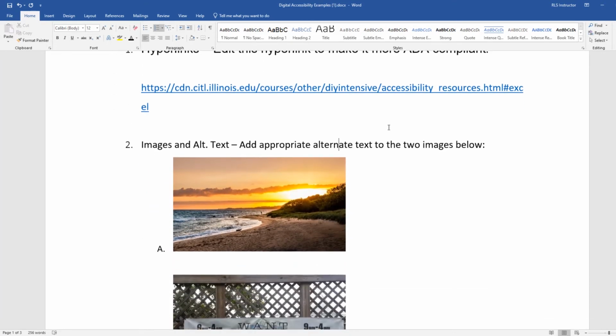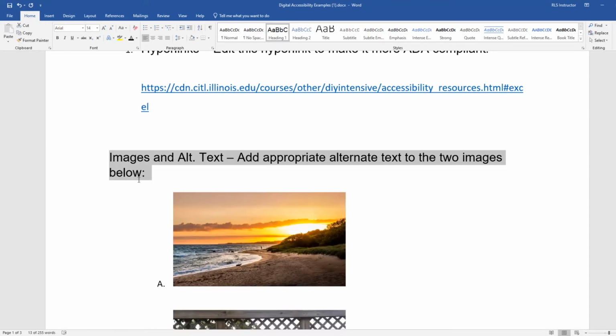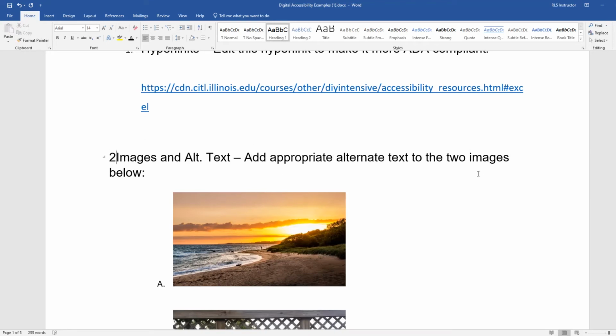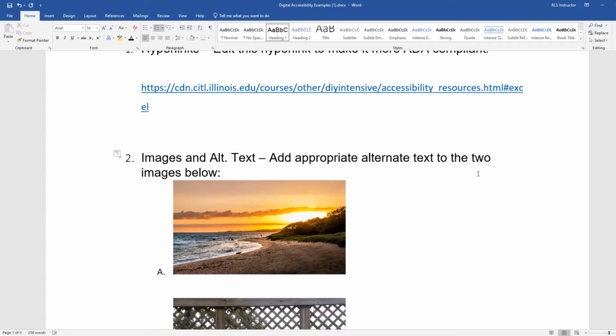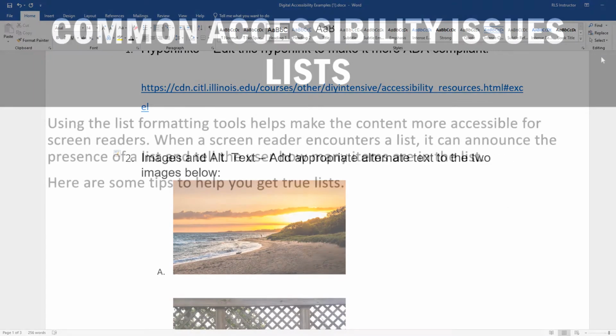Scroll down to number 2, and we are going to do the same thing. We're going to highlight the text and choose heading 1. It's automatically changed it to the settings that we had chosen before. And then we'll just simply add our number 2 back.